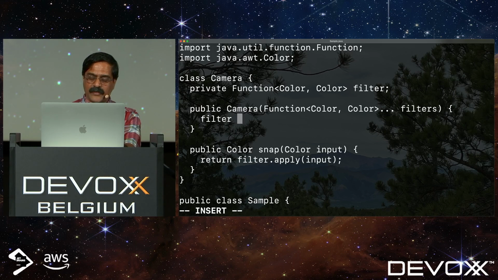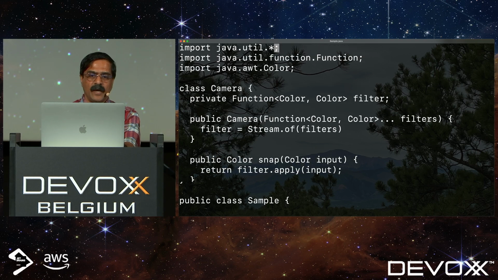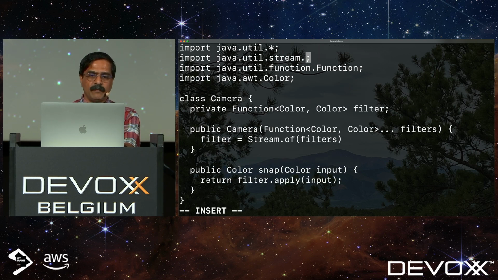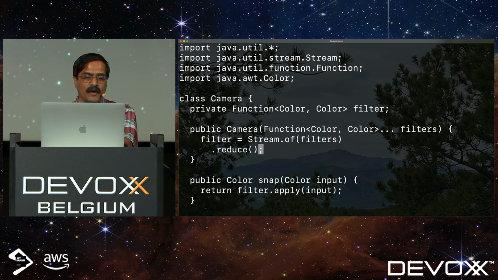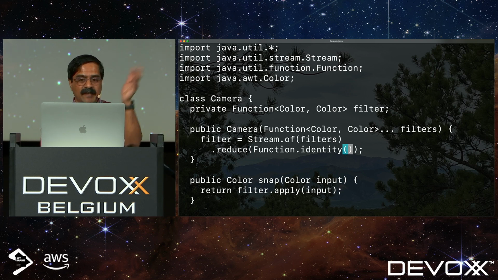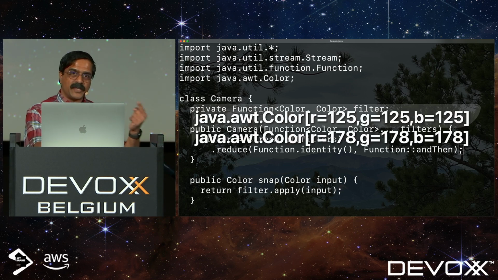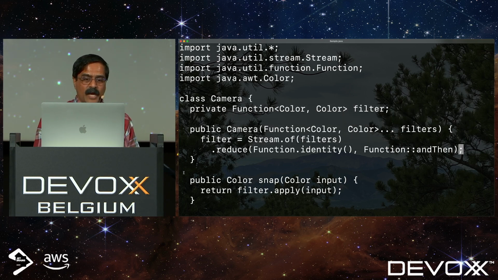You can say filter is equal to a stream of filters. You can start with the stream of filters, so let's bring in stream.stream right there. So you're saying, give me a stream of filters, and you can do a reduce operation on it. The reduce operation simply says, I want to start with the function identity, because remember we said give an input, give me an output. That's an identity function. And then I'm going to say, this is going to be a function, and then the one that we used a few minutes ago, we're going to use that particular function. So we are combining the functions into a pipeline of those functions, if you will. And now you can see it's 178 as an output, because we just basically formed it.